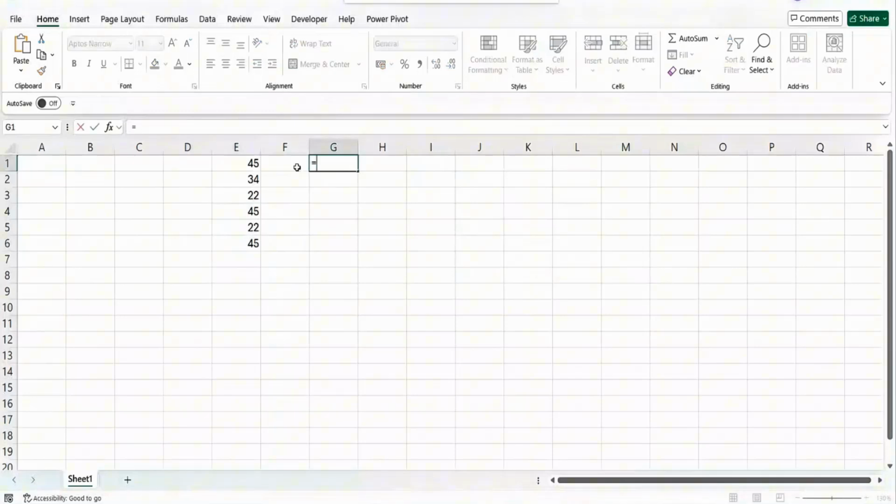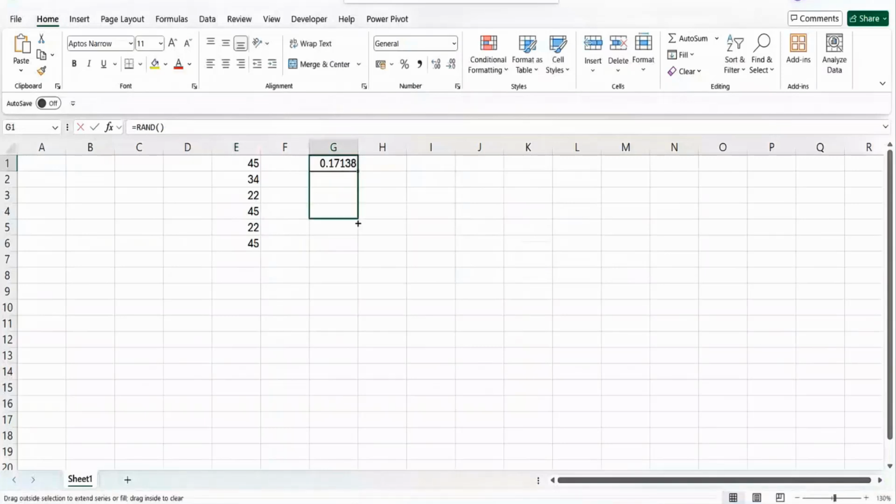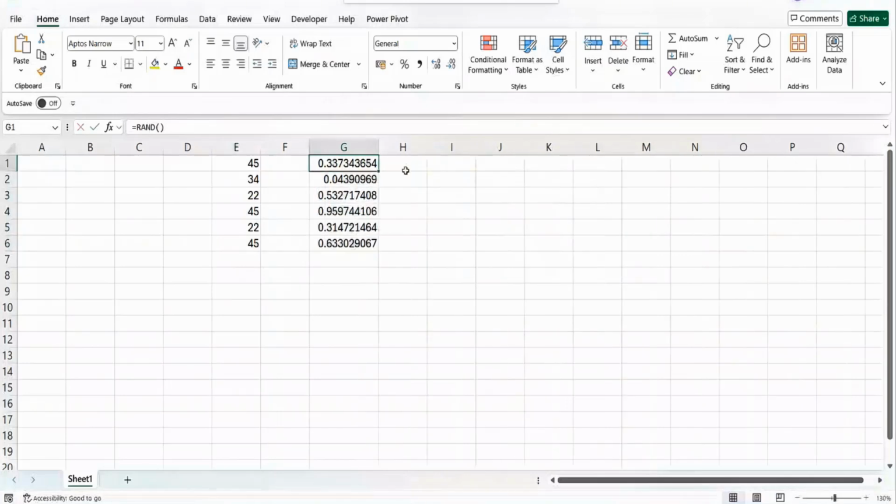Instead of that, if you use this function called random, not between, but random, like this, what this function does is generate random numbers in decimals, not whole numbers. See, this is a number, right? Now, further, I'm going to divide this number by 100 or something to make this number further smaller, right?